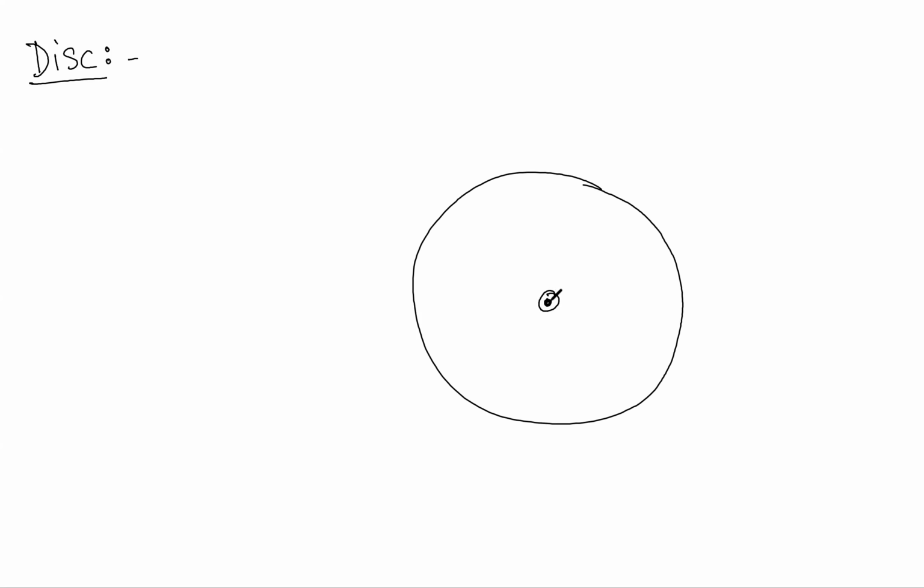So what is a disc? Imagine something like a biscuit. Okay, this is your disc. I'm drawing it like this. The axis is at the center of the disc and it is pointing towards you. So imagine that this dot is coming towards you. That's the axis. The disc can rotate like this. I will tell you right from now, the moment of inertia of a disk is equal to half mr square. I'm going to prove it, but know it right now, its moment of inertia is equal to half mr square, where r is the radius of the disk. What is r? Radius of the disk.